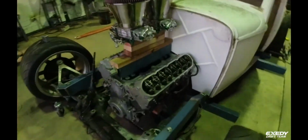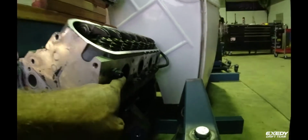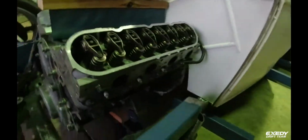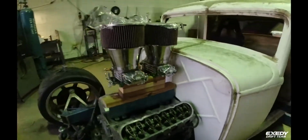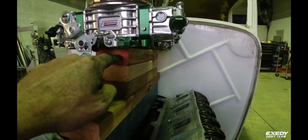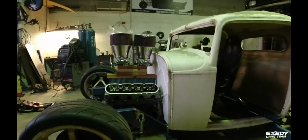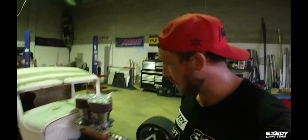Roughly got the engine sitting where it's going to sit. Got heaps of room for CRG to bring the headers out of here and do a bit of a roller coaster look. Probably lose about half an inch off this once we get all of our spacers and the high-rise manifold. Side on is looking pretty good. Well, that's it for today.